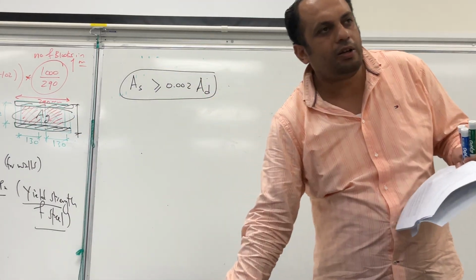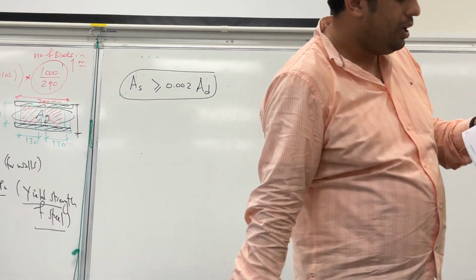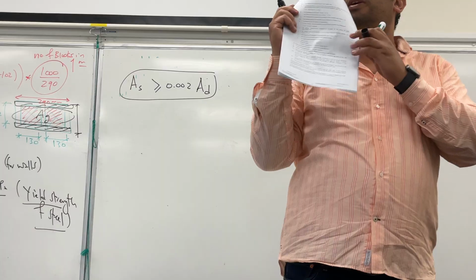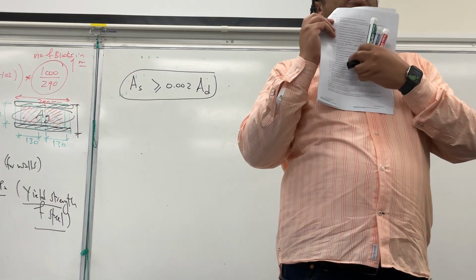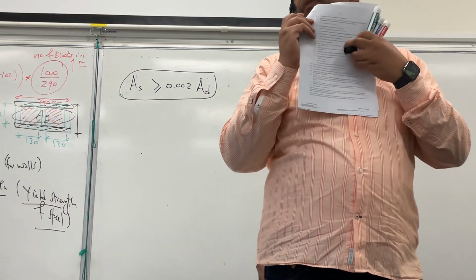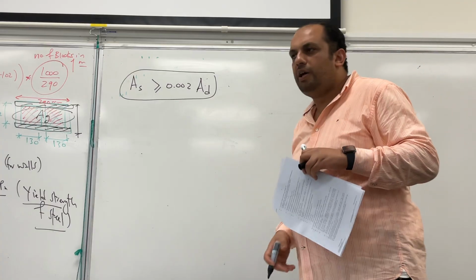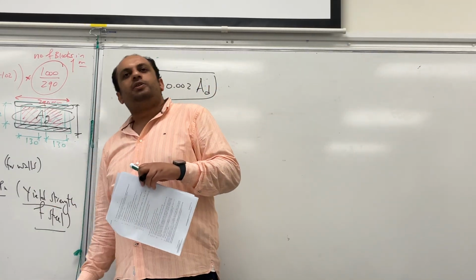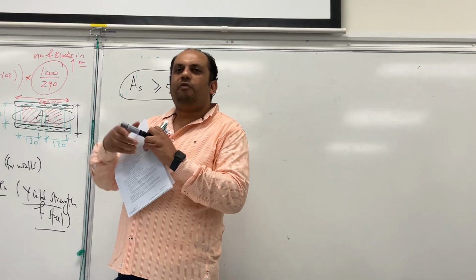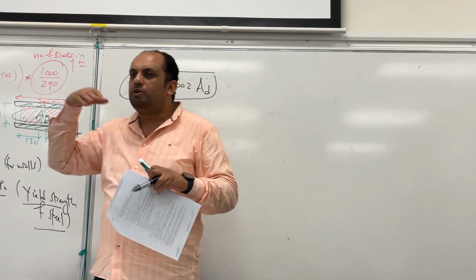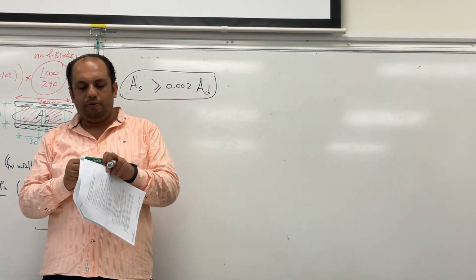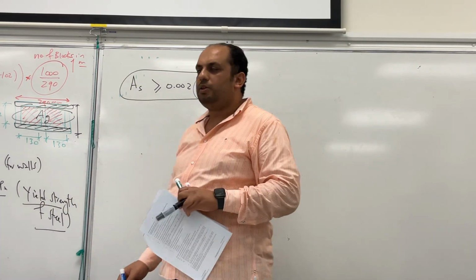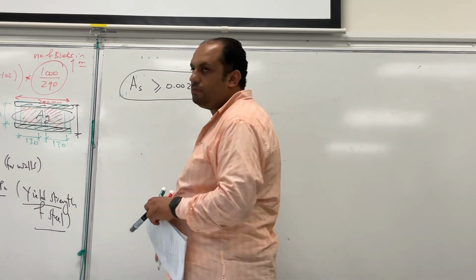Have you calculated the area minimum? If you check this page, one of the requirements of the reinforcement is to have a minimum area of 0.002 AD. Anyway, you will check that, so it's better to start with this one, to see if we are far from the minimum or around it. So, how much is AD? 380. Oh yeah, the whole answer.